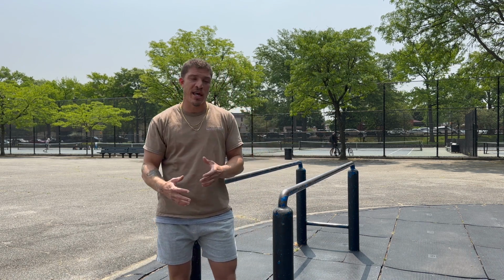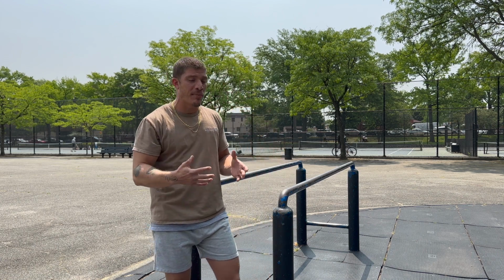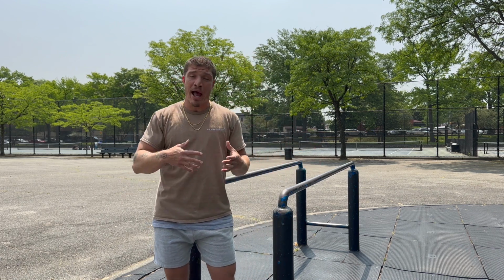So we're still gonna be supersetting for the most part of the routine, but the routine is gonna start now with weighted dips. And my goal now is I don't really wanna keep bringing to the park 150, 160 pounds for weighted dips, right? Just because I'm in this cut now, I have to get over the mentality that I'm always gonna be able to maintain or even build strength, right? You still wanna be able to push as much load, as much intensity as possible to maintain the muscle mass that you have.